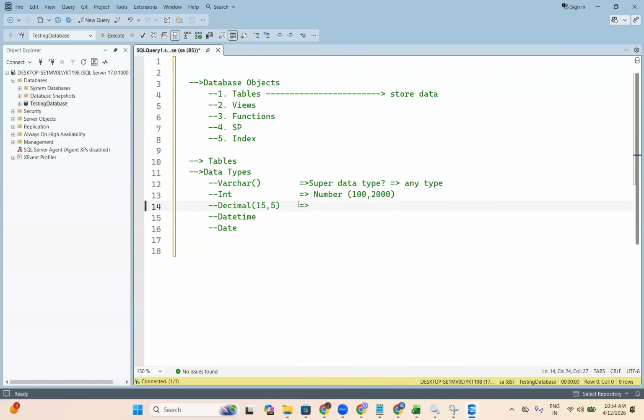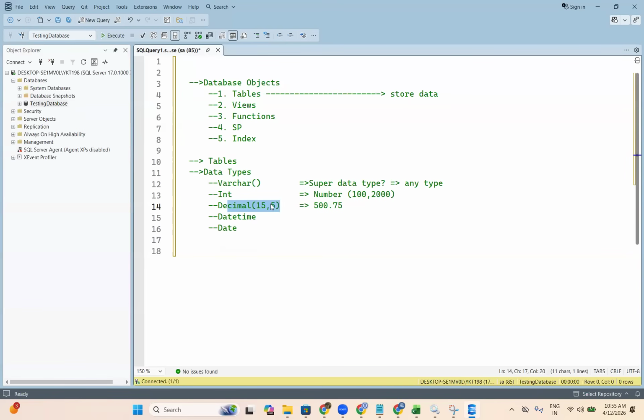Okay, decimal. If you want to store data in a decimal column, which is in a decimal format, like 500.75, always store it in a decimal. Other data types like integer, date time, date will never allow it, but varchar will always allow it. Which data can be stored in decimal? All amount-related fields. Like your account balance today, that would be in decimal. So always store all amount-related columns in the decimal data type.